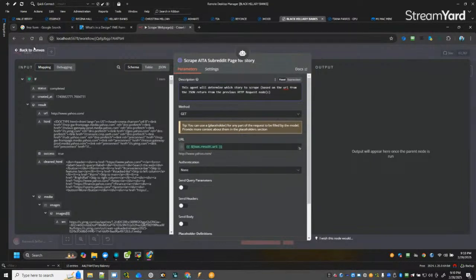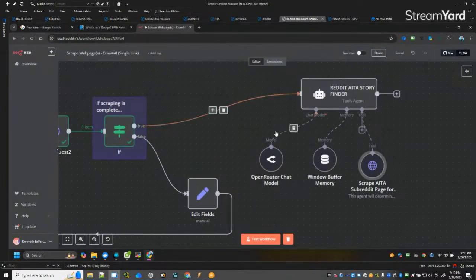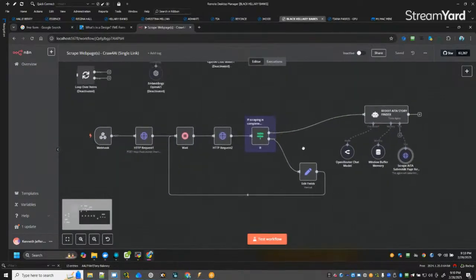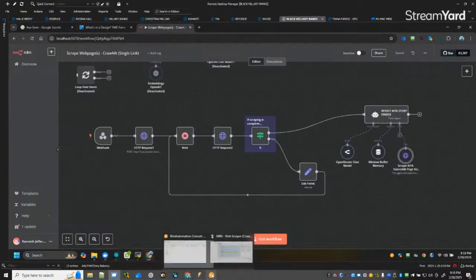Okay. All right. Let's test it out so we can see how the JSON is going to turn out.